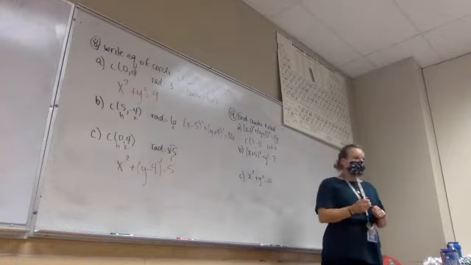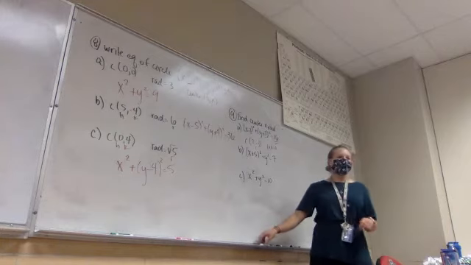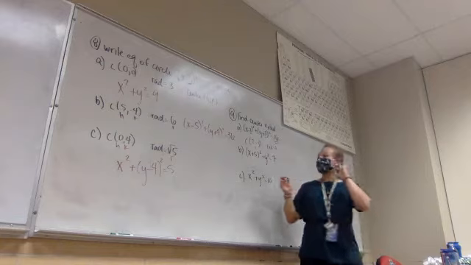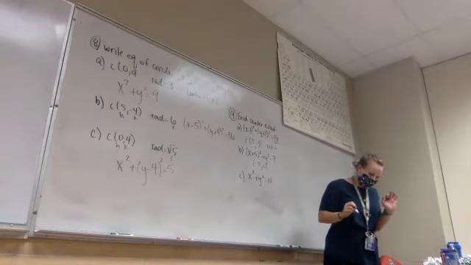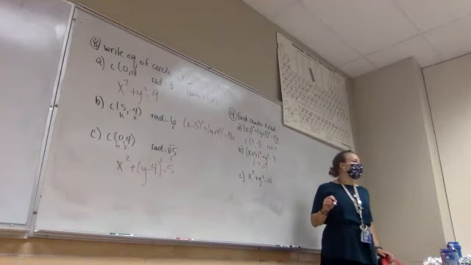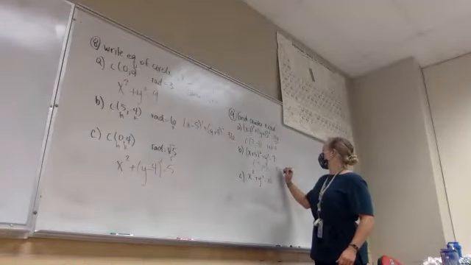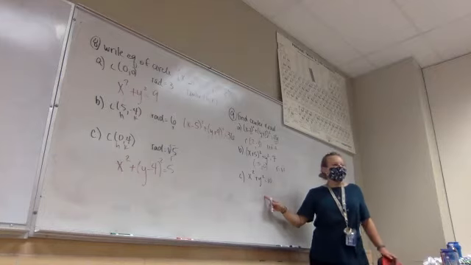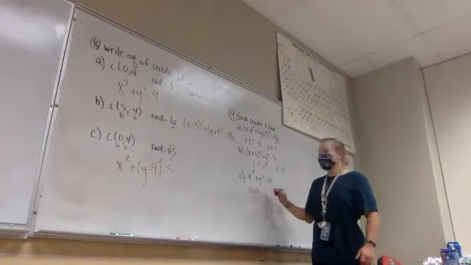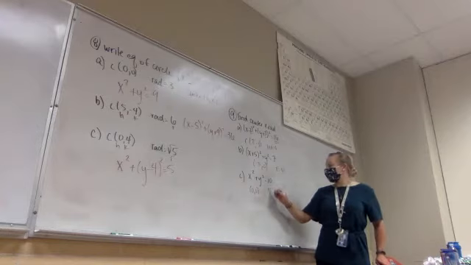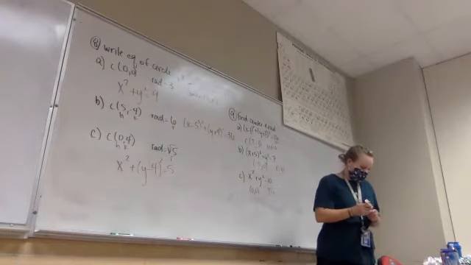All right, we're probably done. What's my center on B? -5, 0. What's my radius? Square root of 7. What's my center on C? 0, 0. What's my radius? Square root of 10. Very good. You guys couldn't be tricked.